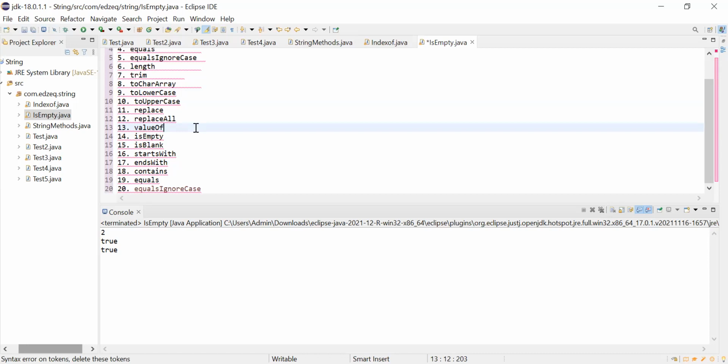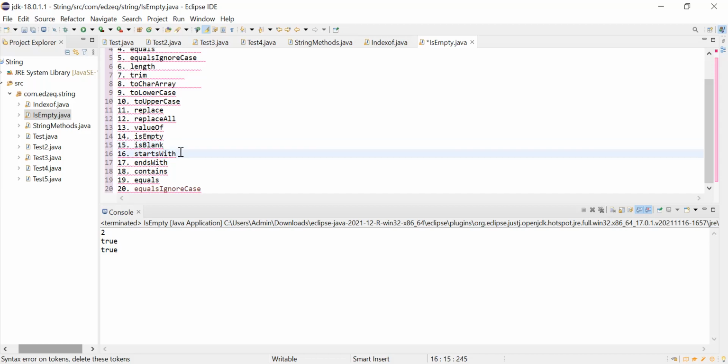Yes, exactly. Different types of data types also you have to convert into string values. And isEmpty and isBlank also you have to know. Today onwards we are discussing isBlank and isEmpty. In previous classes we discussed startsWith, which letter a string starts with, and endsWith, which letter it ends with.